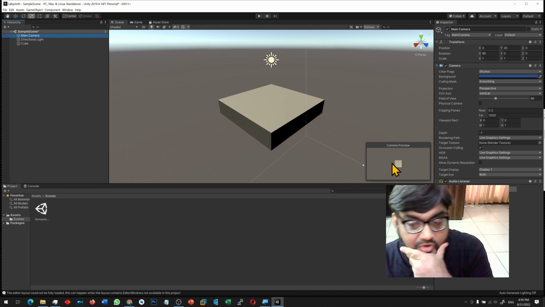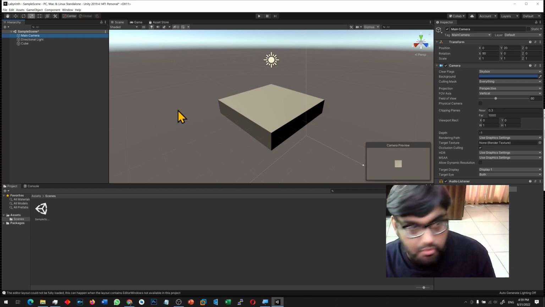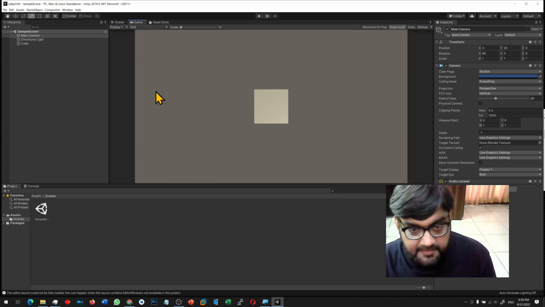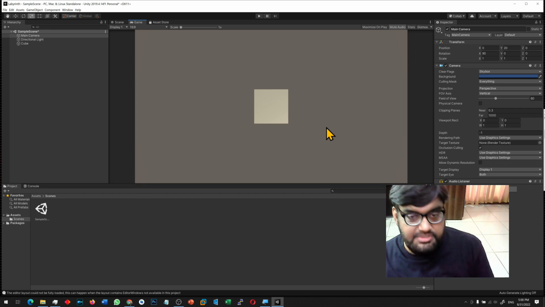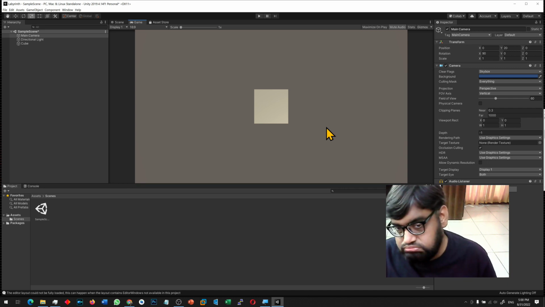What I'm going to do from here on is actually make several of these cubes to make the whole board. It is a good idea to set things up right now to make sure that you're going to play the game correctly. So in the game mode, you can go set the aspect ratio to something like 16 by 10 or 16 by 9. So this is how big your screen is going to look like, and your board is going to be down there. What I'm going to do is make the whole base board made up of around, I don't know, 8 by 8 of such cubes.